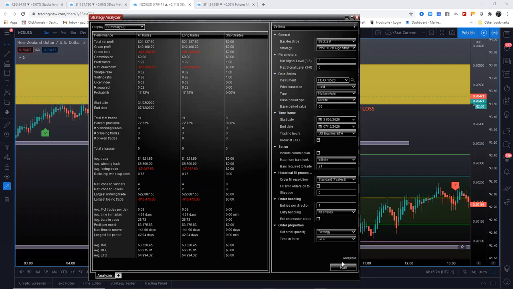$21,000 profit since the 31st of March this year. Big drawdowns there, but hey, you've got to be in it to win it. This strategy is really good. And we're hoping to work with TradingView for them to develop something similar, so TradingView users will be able to do something similar and backtest the strategy and also then set it automatically, okay? So it looks like the DAX is better traded intraday.